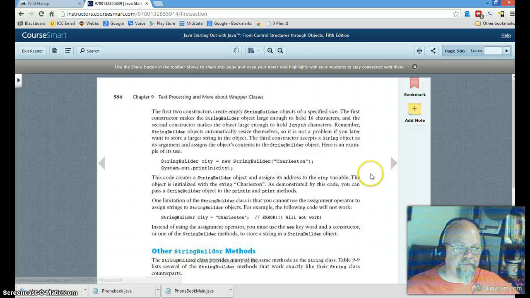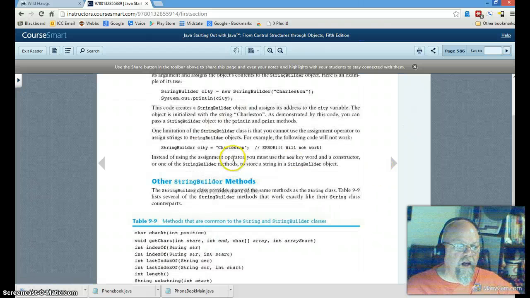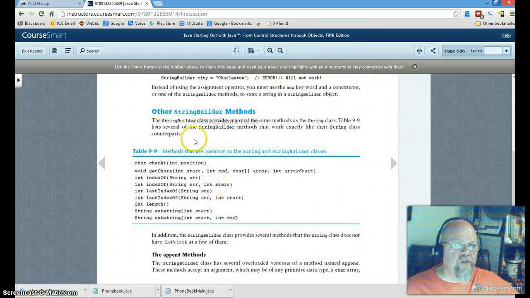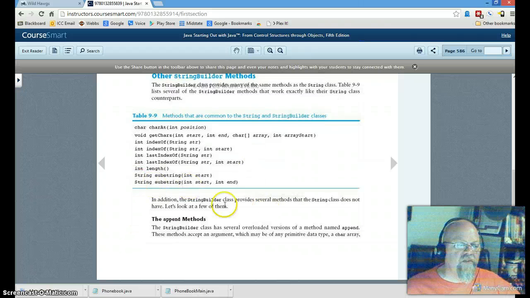So, other StringBuilder methods. The StringBuilder class provides many of the same methods as the String class, but it has several other methods as well. Methods that are common with String and StringBuilder are char, void, int, String. Okay, so a lot of different things there.